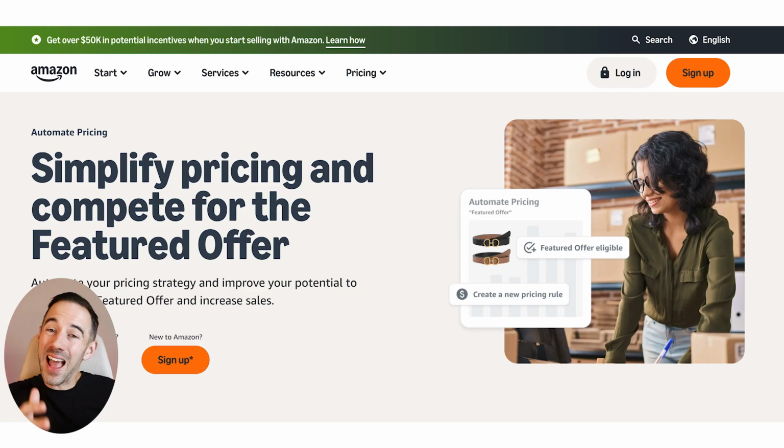So let's start with the free option. Now, most sellers are going to overlook this. What is it? It's Amazon's own built-in repricer, which is included in Seller Central on any professional selling account. It's worth considering, especially when you're just starting out. Its biggest strength is going to be speed. Since it runs inside Amazon and doesn't need to talk to external servers and then communicate back to Amazon like other tools, it's probably going to be one of the fastest repricers you are going to get because it updates on Amazon's own internal cycle.